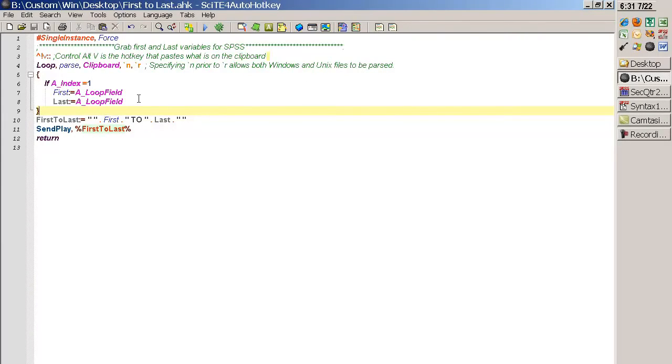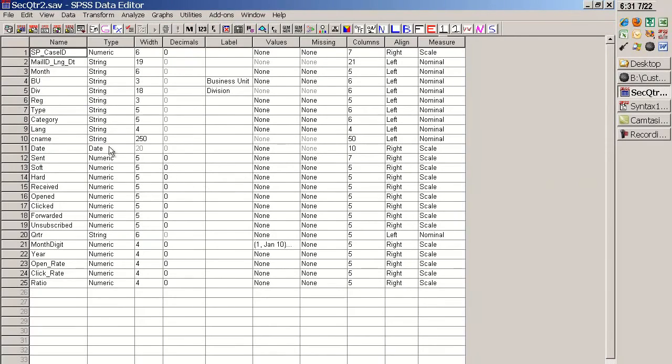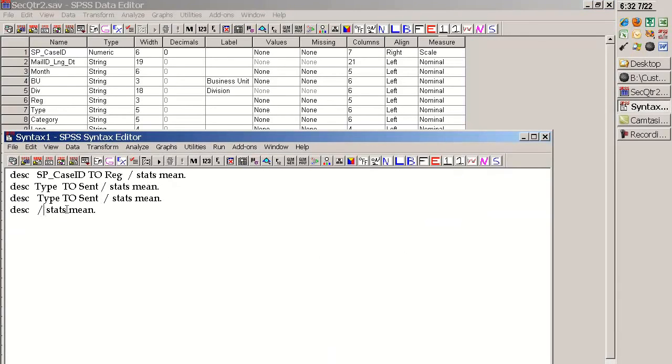This is a little inefficient because it resets each time through, but it's such a short program and so fast that it just doesn't matter. It's a lot easier. I have mine right now set to Control-Alt-V to paste it, and that's it. It's that simple. So I can come in here and very quickly highlight things and come over here and paste them in there. And that's it. Thanks.